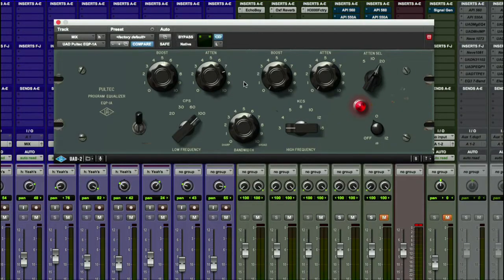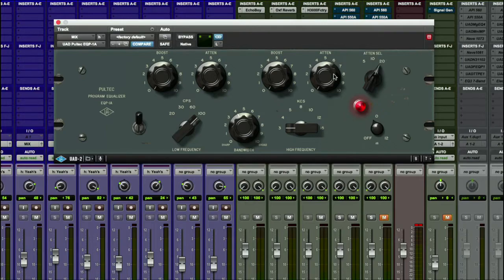It doesn't really affect it too much on the low end, actually. I found this sonically affects more what's happening up here at the top end. Okay. So let's take a quick look at the top end of this. I love using this EQ for bass instruments and for cymbals. It sounds incredible on the low end. The way that it boosts the low end just sounds tight and creamy and rich and warm and full, and it's a beautiful EQ. And then the top end, or the treble, the high frequencies, are very silky and very smooth. So you don't get that harsh digitaliness that you get a lot of times with the regular factory stock EQ in Logic or Pro Tools.